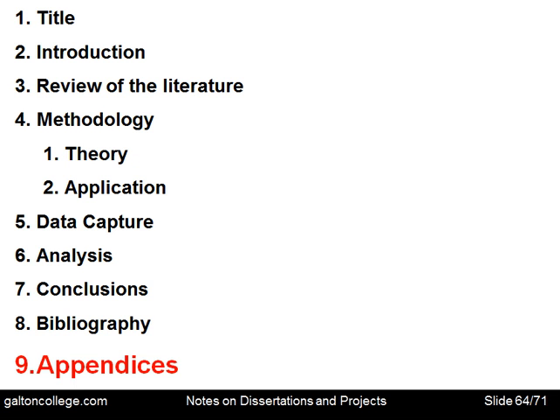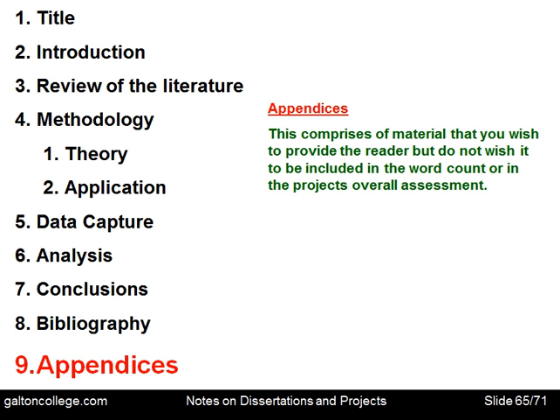Lastly, we have appendices. Now, the appendices comprise material that you wish to provide to the reader, but do not wish to be included in the word count or in the project overall assessment. It may be articles that you've found that the reader would find difficult to find. It may be clippings from newspapers or magazines, or clips of videos, or whatever. Material that the reader would find difficult to find.